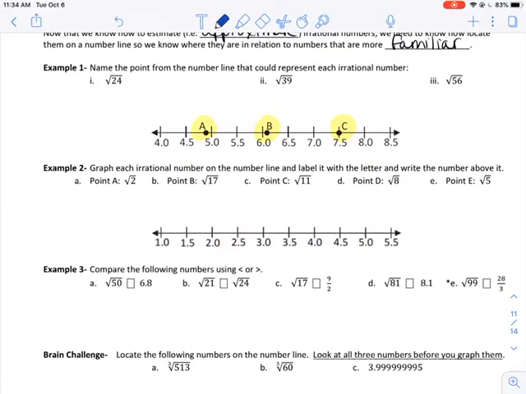So the square root of 24, I know it's close to the square root of 25. The square root of 25 is 5, so the square root of 24 will be just a little bit less than 5, and that tells me that it's A. Notice I didn't go as far as to approximate to the nearest tenth because I didn't need to distinguish it from the other points. Be smart about the work that you do and do just what you have to on this one. For the square root of 39, I know it's a little bit bigger than the square root of 36, so it's going to be a little bit bigger than 6. That tells me that it is point B.